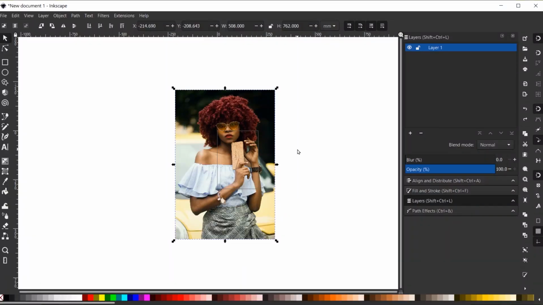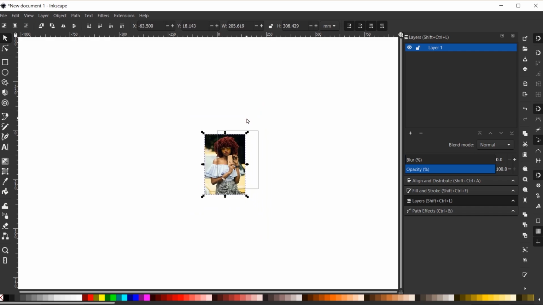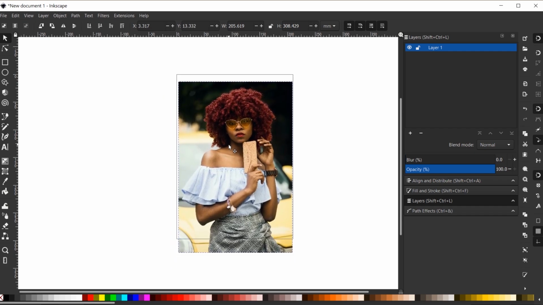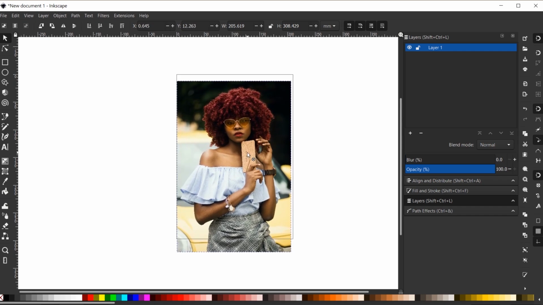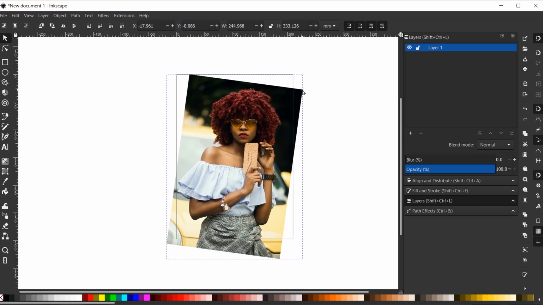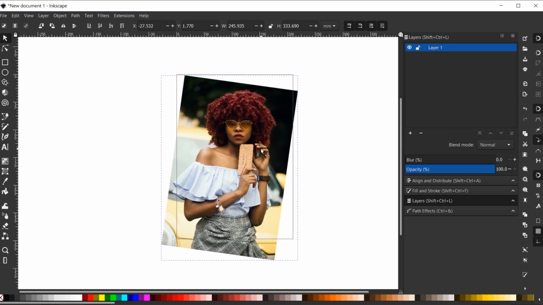So once this document is inside of our composition, I'm just going to use the transform handles. So hold Control and Shift so that it drags with the same aspect ratio and from the center. And then I'm just going to click and drag this with my select tool until it's pretty close to the center here of my image. And then I'm going to click on this again to bring up my rotation handles. And I'm just going to rotate this until her face is pretty straight because her head is tilted to the side a bit. Let's go with about right there. We can center this up a bit better, like so.